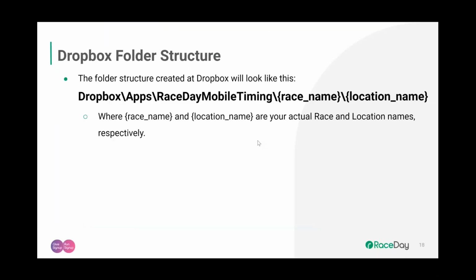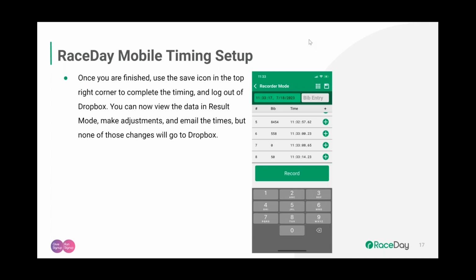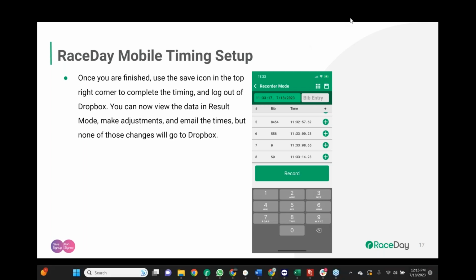If you have this screen right here and you have a low density event, where you don't have like 100 people, you'll see the little dot, dot, dot up there next to the save icon. If you hit that on a tablet, we're going to bring up all the bibs at the bottom, and you can make it a little bit quicker to do your bib entry.